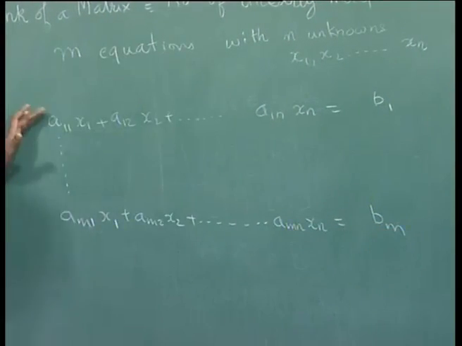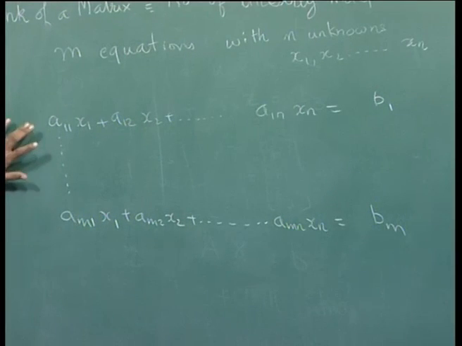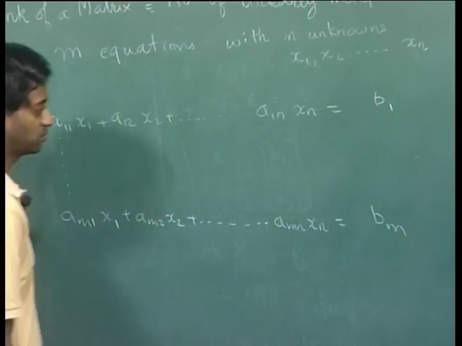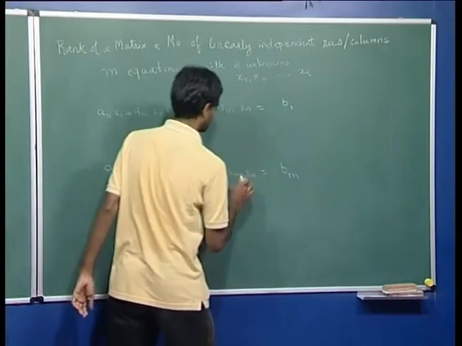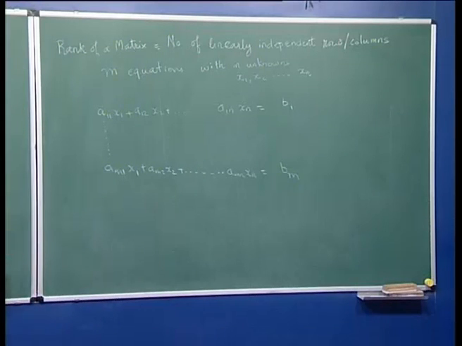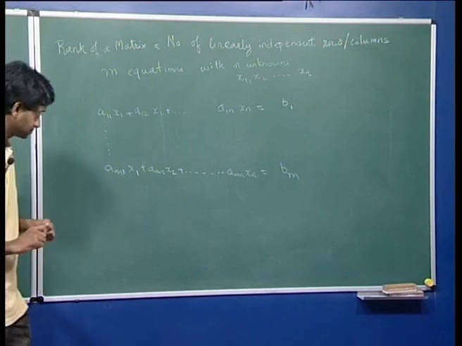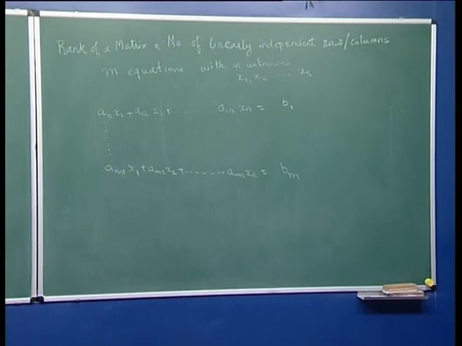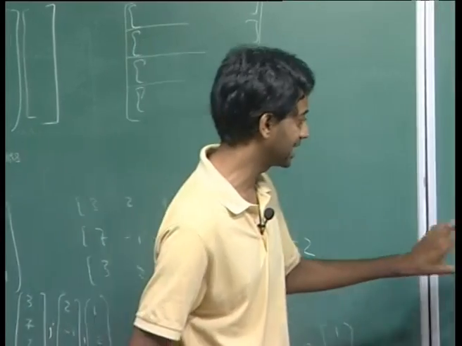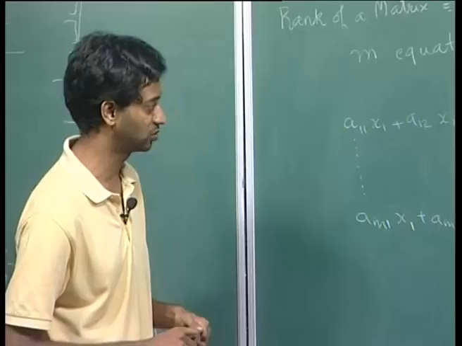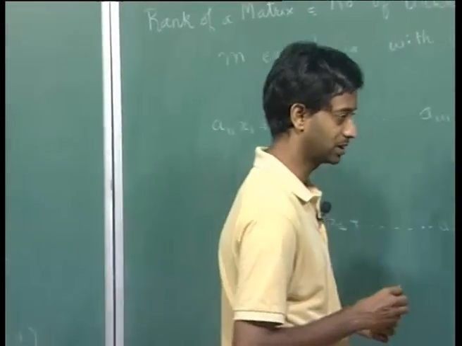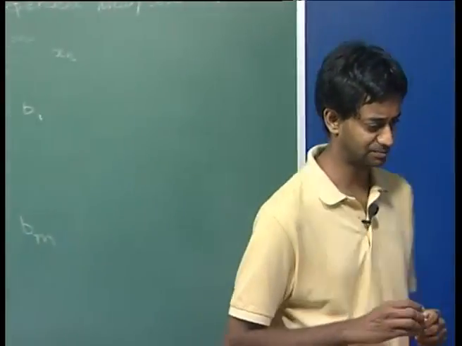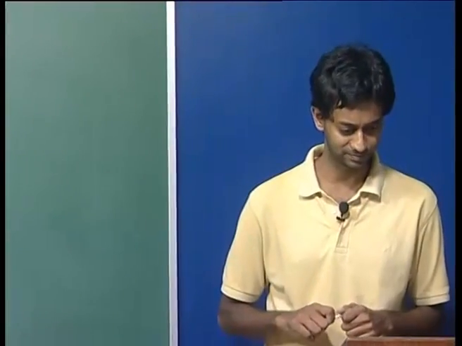Okay. So, you have m equations and n unknowns, and the question is, you are asked to solve and find the values of all the variables x 1 to x n. Okay. Now, the first question you will ask is, can you solve these? Can you solve this set of equations? Okay. And if you can solve it, then the next step is to actually go ahead and solve it. Okay. So, let us look at some specific examples, and then we can look at the details.